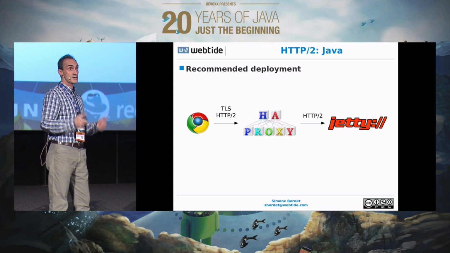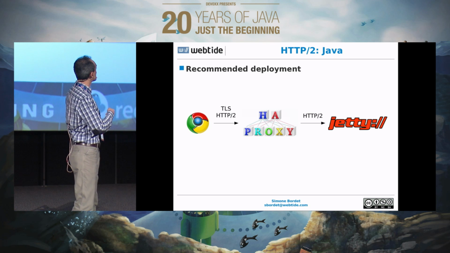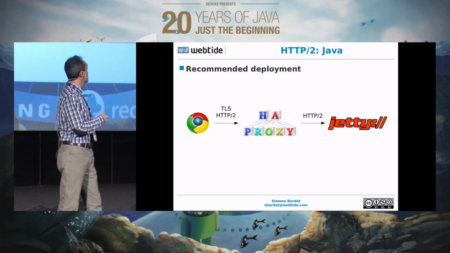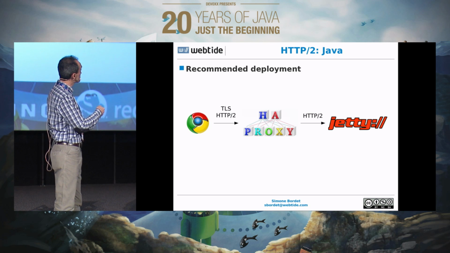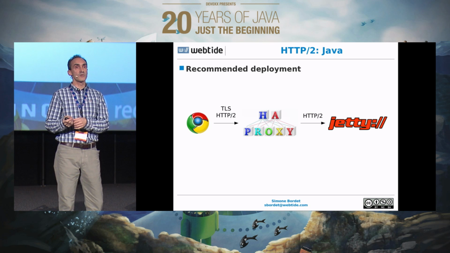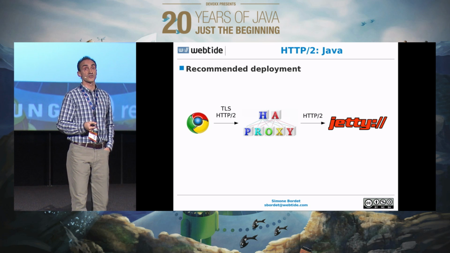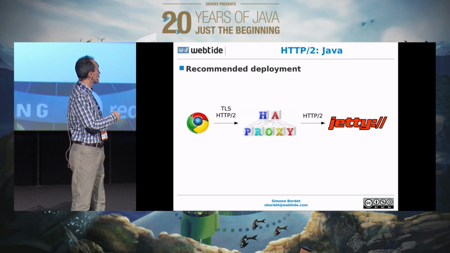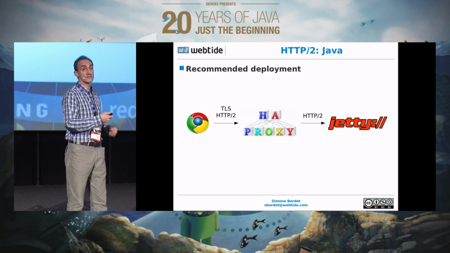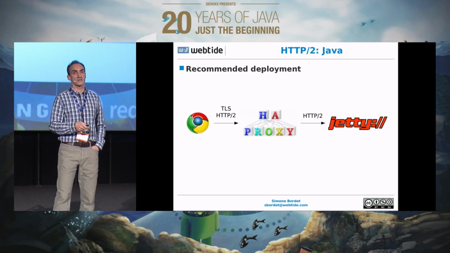So if you're already using a proxy, you're in a very good shape. If you're not using a proxy, maybe other typical deployments are, instead of a proxy, you have Apache in reverse proxy mode or Nginx in reverse proxy mode. Then these two will work. It will speak HTTP2 to the client, but we speak HTTP1 to the server, to where you actually have your business. So you will not be able to use, for example, HTTP2 push. That will be disabled, because here is where you know what you have to push, but the HTTP1 protocol that you're talking here doesn't allow you to tell it that you want to push things. So this one is the recommended deployment that we provide.